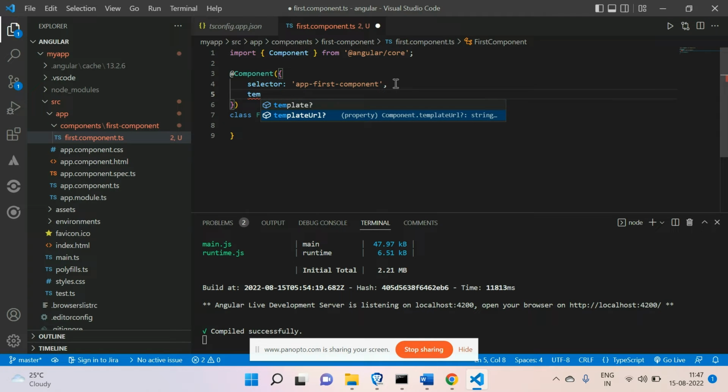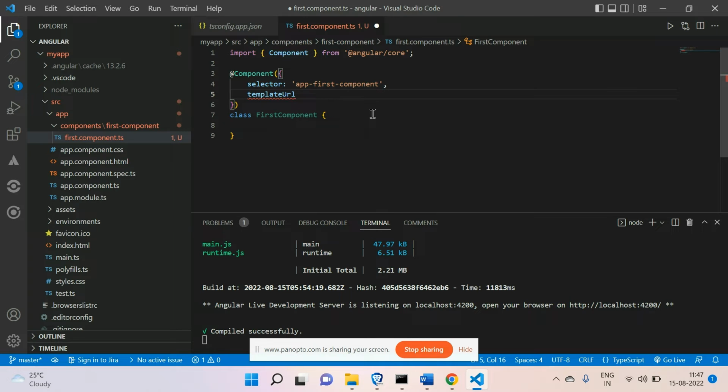There are two ways of writing templates in an Angular component. Whenever we have a single line of template, or we can create a multi-line template as well, but I would prefer to create a separate file for the template, because it will not be complicated to handle HTML and TypeScript code in a single file. That's why I would be using a separate file.